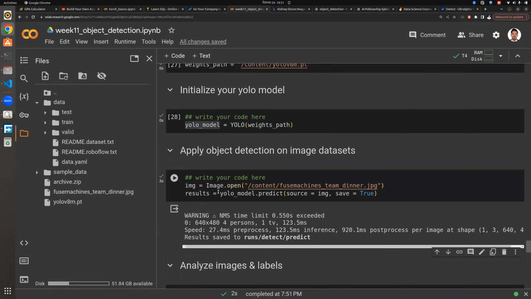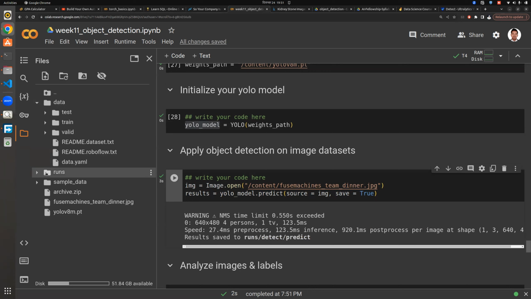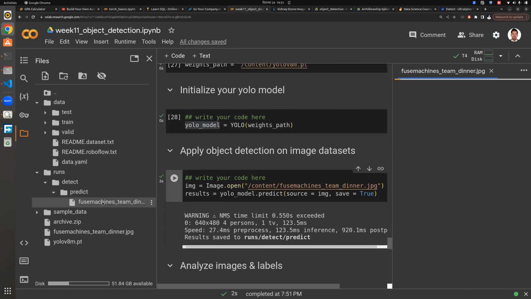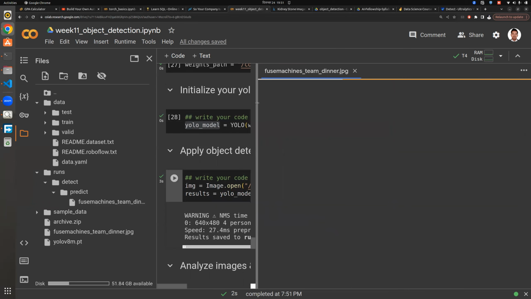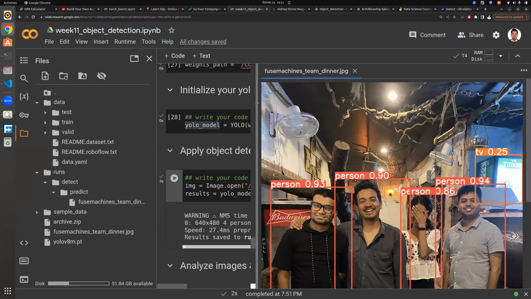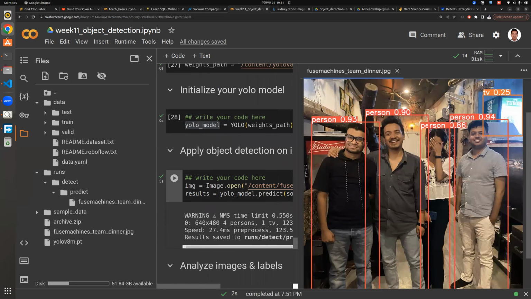Okay, so it has already been run, and you can see its results have been saved inside this directory. To see the results, we need to refresh this, and you can see there is a runs folder, and inside runs we have detect, inside detect we have predict, and inside predict you can see this image. You can clearly see here that this model is successfully detecting these objects.